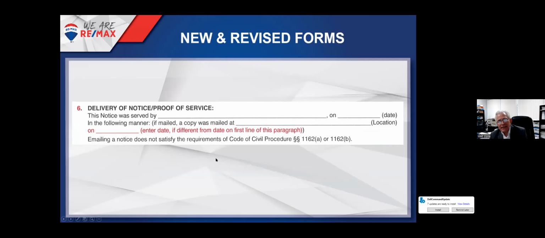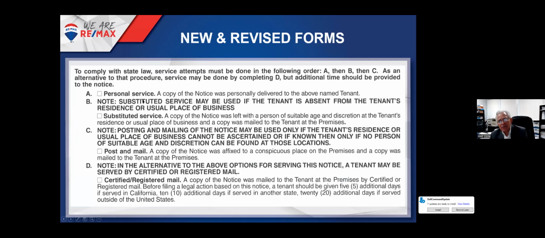And then delivery. It's important to understand that delivery of the notice of termination must follow this process. You can't pick one of these. Well, I'm going to do C. You can only do C after you've done A and B. You can only do D after you've done A, B, and C. And of course, if A is successful, you don't necessarily have to do B, C, and D. But if A is not successful, then you can go to B. If B is not successful, you go to C, and likewise all the way down to D.